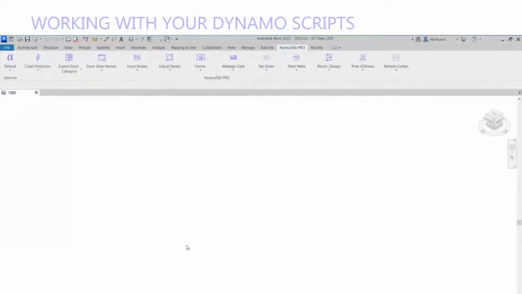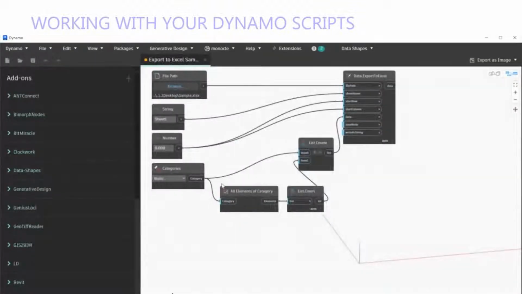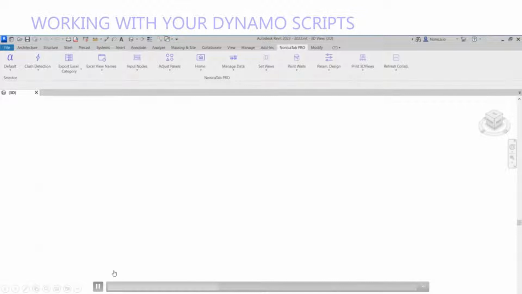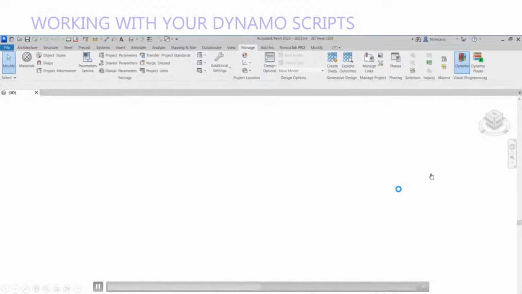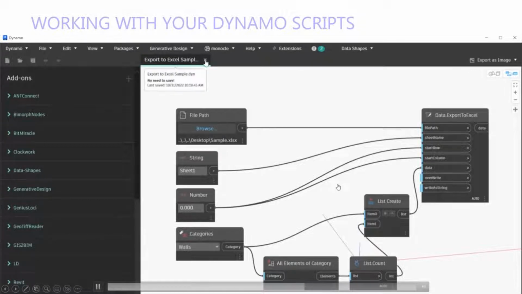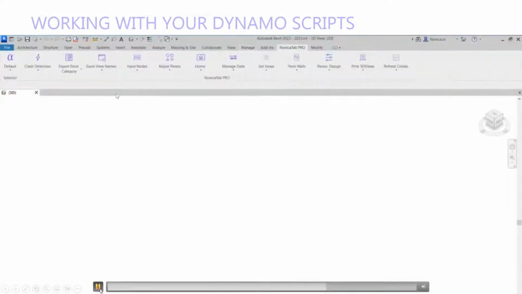And then we realized that there are actually different ways of working with Dynamo scripts. So, for example, there is one way that is that you press Control and Nonica Tab, and this is going to open Dynamo in editing mode, but it's going to open directly the Dynamo file that is in that button. So you can actually make the changes you want, and after you have made them, you save them, and those changes are directly in the button. Nothing else to do. And additionally, another way is to go to Dynamo. You load Dynamo, select the file, and you make the changes you want. And that change is going to be made in your file, but not in the toolbar.